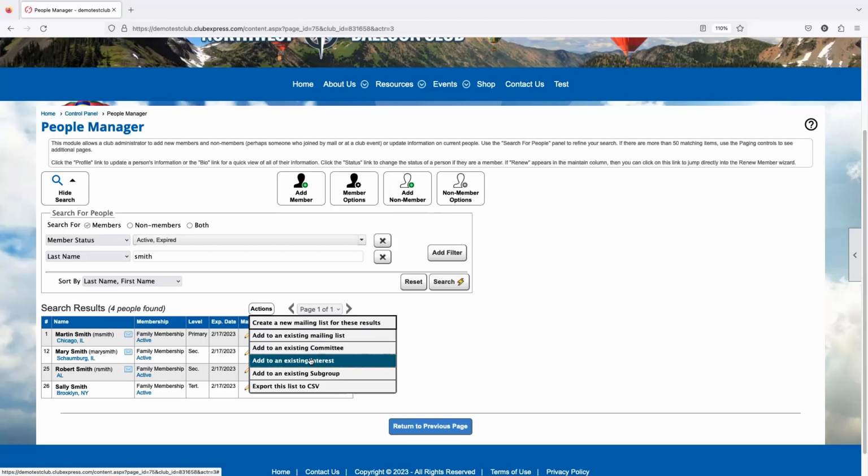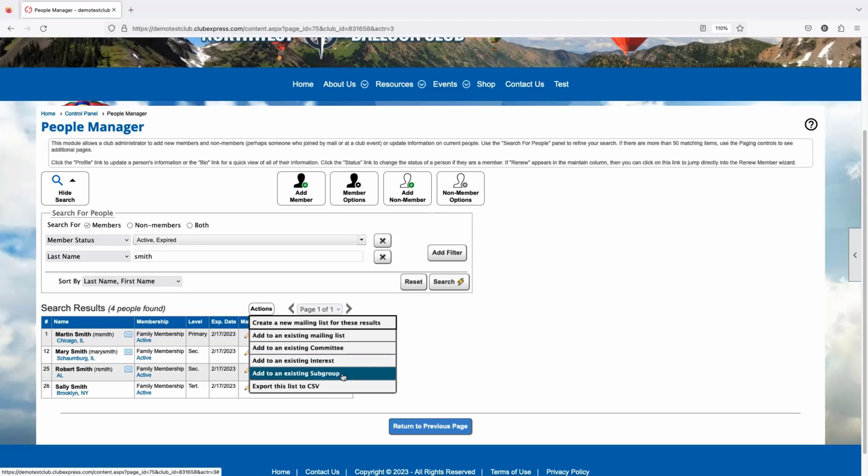Now, inversely, interests are only available to members. So interests are a little bit more open. Members are able to add and remove themselves from interests at will, whereas committees, you might have the committee set up to be admin only control. But with interests, there is not a way for non-members to be marked as being quote unquote interested in a particular interest. So you can add a group of people based on these criteria that we set up here to be interested in morning bike rides if we have some sort of criteria that meets that. So both of these tools just add people to groups of people, categorizations of people in that way.